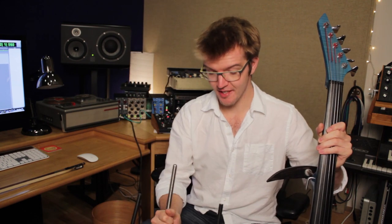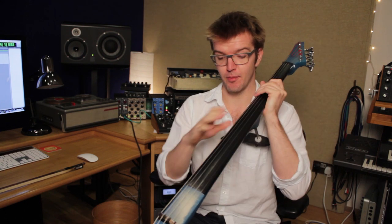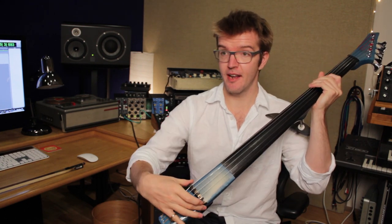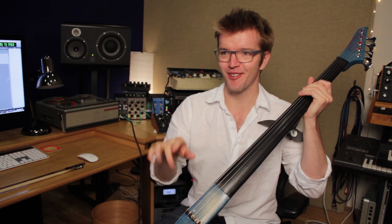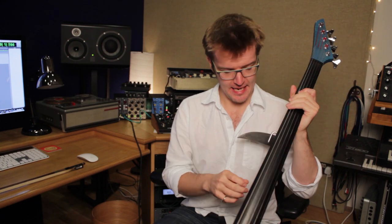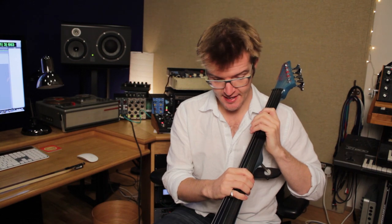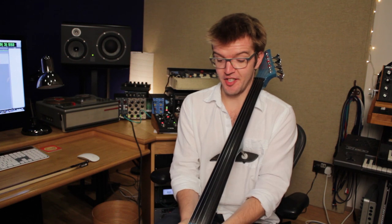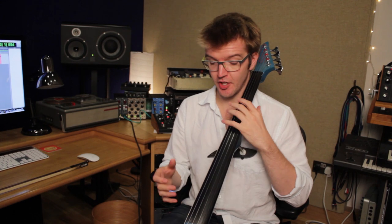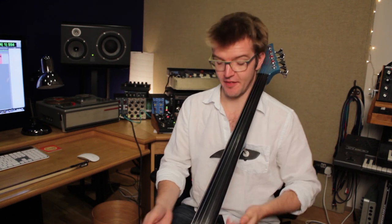This is the spike and the leg brace so you can sit comfortably with it, and it's all adjustable. Then the fingerboard, the bridge with five different strings, and it's got five different pickups so each string can go to a different speaker, a different effect, or whatever. And a chest brace so it doesn't go too far. Then you put the bow on it. It doesn't have a body — it's just a solid piece of quite pretty wood. In order for it to make any sound, we have to amplify it. It is basically an electric guitar for that purpose.